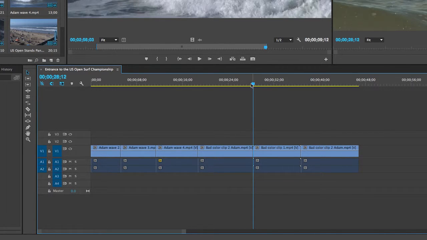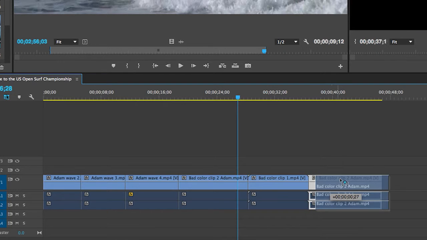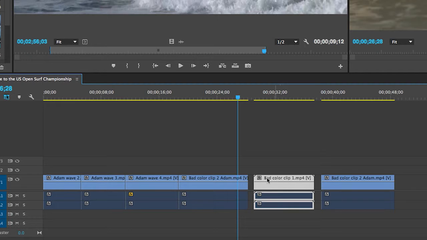Another thing that I want to bring to your attention is you may have noticed these little teeny triangles here at the end and the beginning of some clips. That basically means that, in fact, let me move this over. If there's a triangle at the beginning or at the end, it doesn't really matter. That means you're at the physical end or the physical beginning of the media.